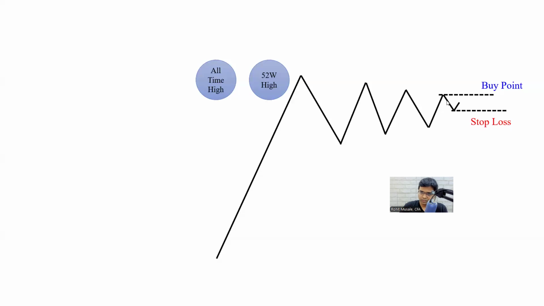Now, if you look at the VCP setup, here the retail supply is at its lowest. So there is a high probability that the stock might break out on the upside. There is a low probability that the stock might break out on the downside. Why is there a low probability? Because it's a confirmed stage 2 uptrending stock. Now, if the stock is fundamentally weak or the base is not properly formed on the right side, there is a high probability that the stock might break out on the downside rather than the upside.